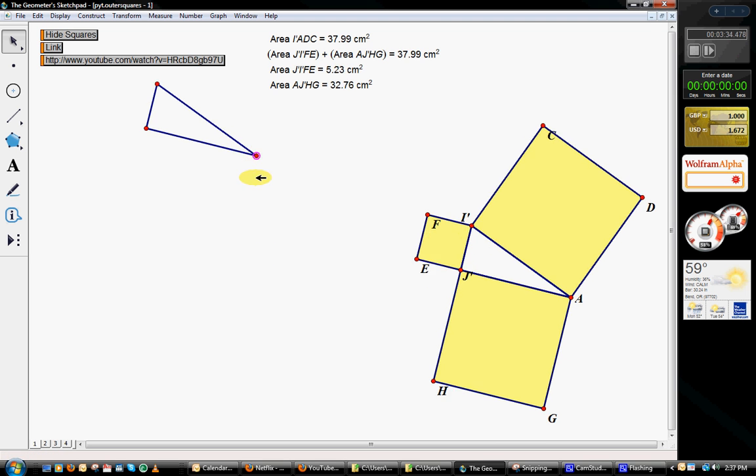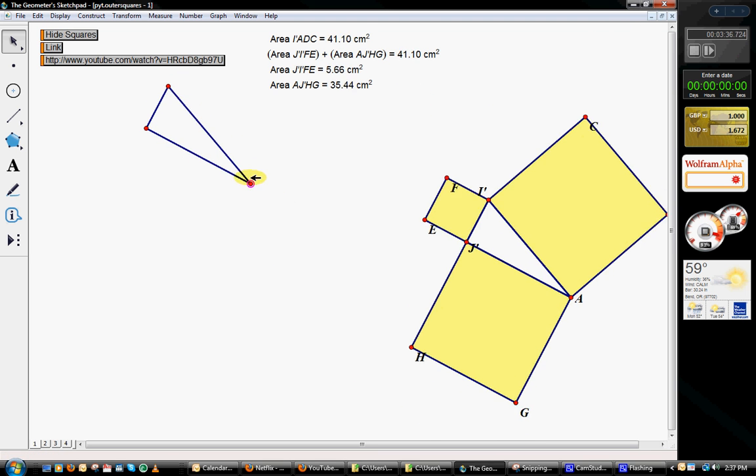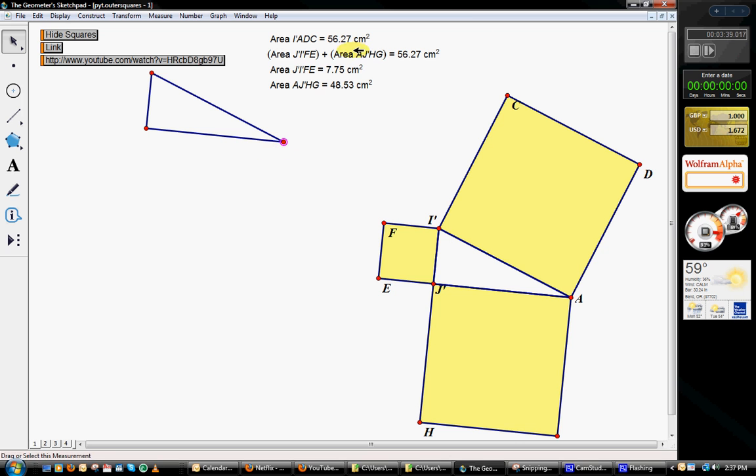So no matter what we do, we keep this equality, and that's pretty cool. That's what we're looking for.